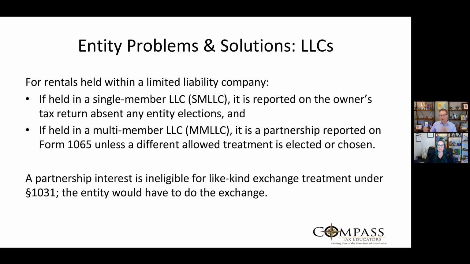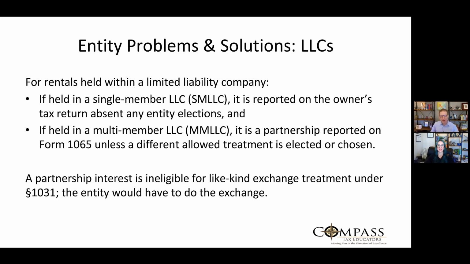So they have a personal bank account, they hold the rental personally, and then they get the cash, but then report it on a 1065. Or they do some hybrid, right? Where maybe the rental's in an LLC and they get the cash personally and they don't match it up.